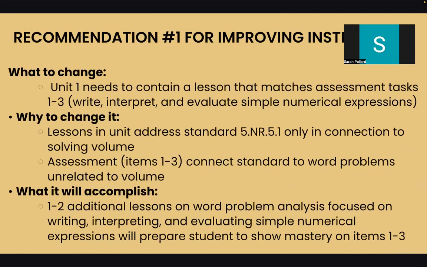So, I have 3 recommendations for improving instruction leading up to giving this assessment. Recommendation 1 is adjusting Unit 1 lesson pacing to include more opportunities for students to write, interpret, and evaluate simple numerical expressions. Items 1 through 3 on the assessment require the students to evaluate real-world scenarios unrelated to finding volume. However, the instruction only connects numerical expressions to the dimensions of prisms when solving volume.